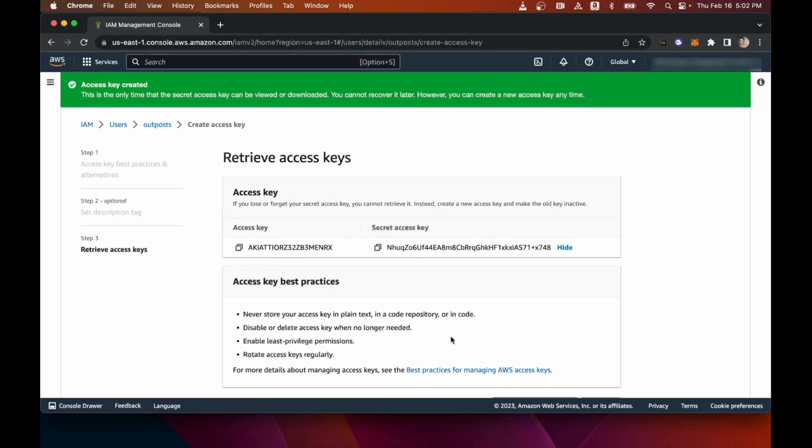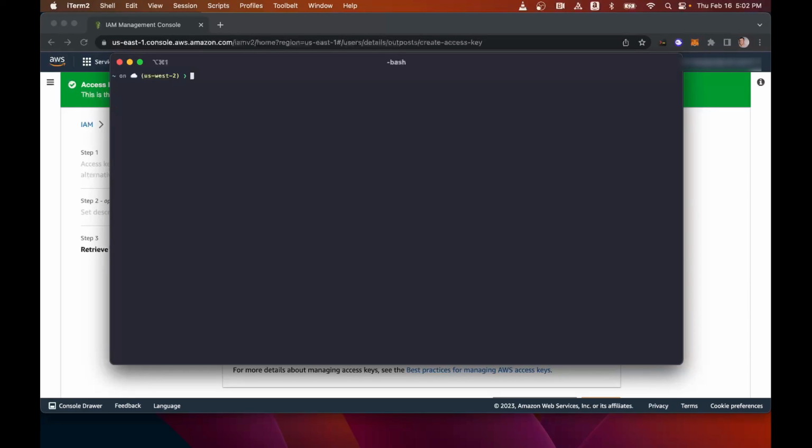Now we have our access key and secret access key, and this is what we're going to use to generate the temporary credentials. So we'll go over to the CLI. Install the AWS CLI, the latest version preferably. Once you're in there, you're going to want to either create a default profile or a named profile. We're going to create a named profile for the AWS CLI, since we already have a default one. The named profile allows you to specify a different user for running AWS CLI commands. So if you already have a default user that has a bunch of permissions to do other things, we're going to configure a new profile using aws configure and the profile parameter. This lets us specify a different set of credentials. We're going to call this profile outpost.